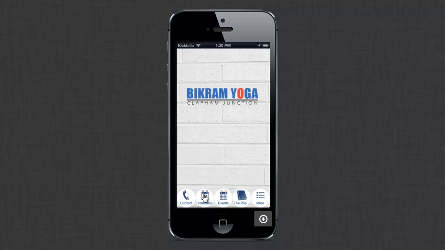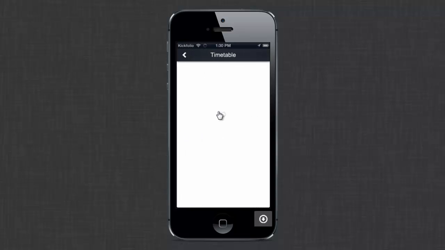Timetable. This is probably the most important feature on the app. At the moment, I've just linked this up to your Mindbody online schedule. I'm not actually a member yet, hence why it's coming to log in. What we will do is create a really nice user-friendly looking tab here that will be enter your username and password, nice big boxes. They'll do that. Then they can amend, book and cancel and pay as well for any classes and so forth.